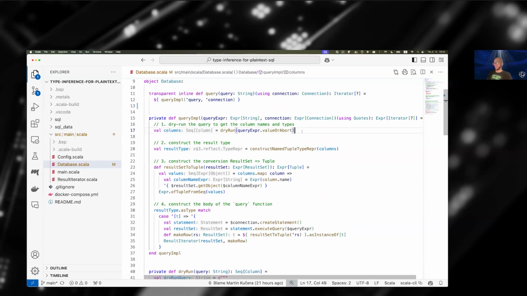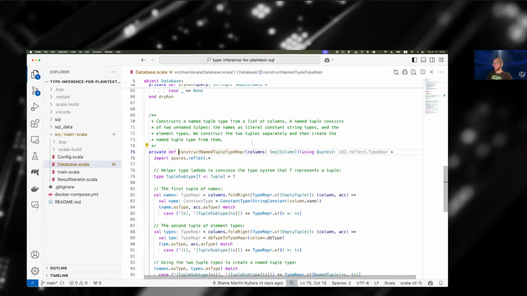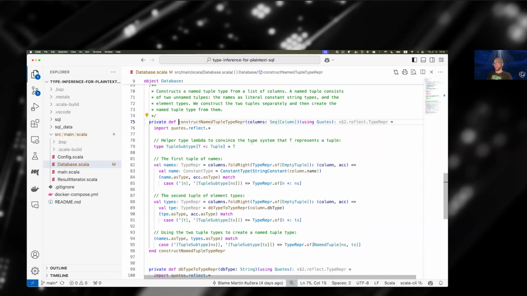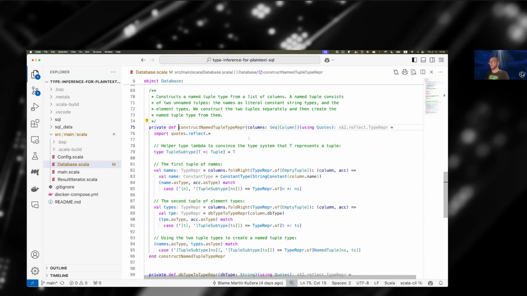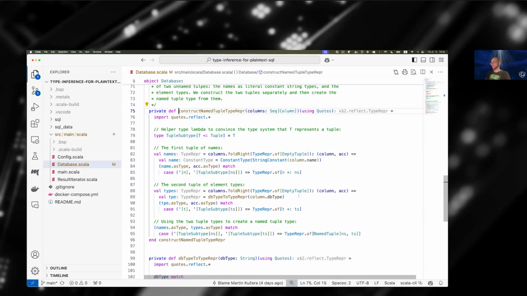And once we have the result of the query, so we have the information about the columns, we can construct the named tuple. This is probably the most complicated part of this whole code. So I will not explain it in detail, but just on a high level, I want to mention what the compiler actually sees when we say named tuple.